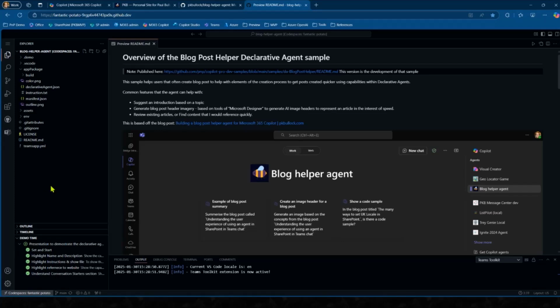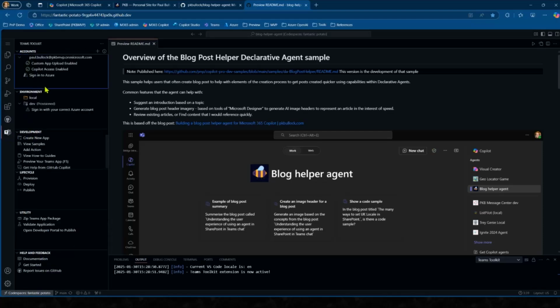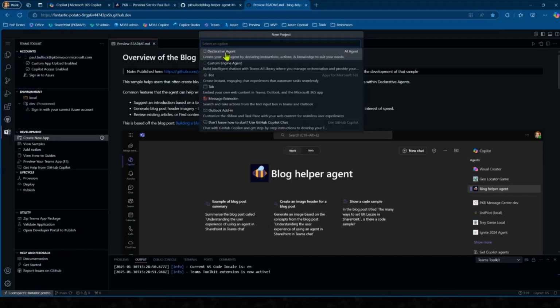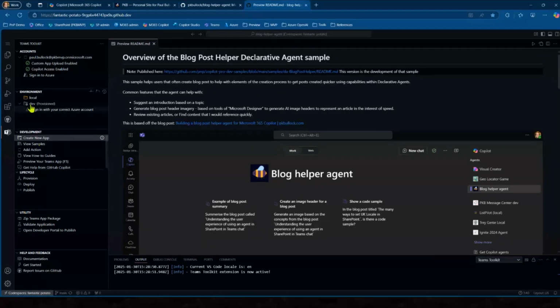In order to get a declarative agent created, you can go into Teams Toolkit. You can run through the create a new app experience, create that declarative agent, and so forth. I won't dwell on that because there've been some great demos recently. I think Vesa, you did one building one in 20 seconds. Mine took longer than 20 seconds. I was very disappointed in myself. So there are examples of how to set this up, and I won't go into too much of that.